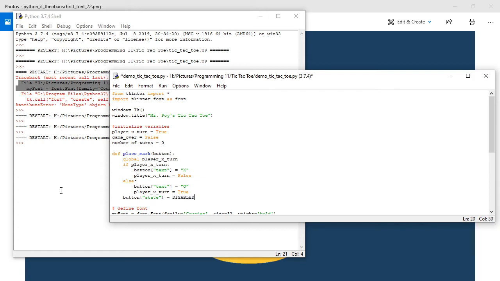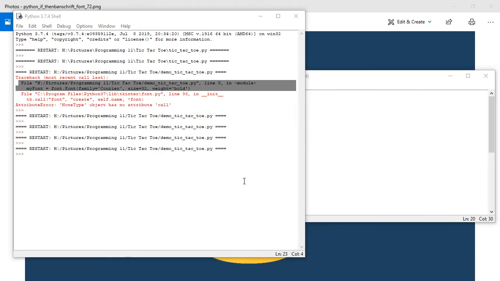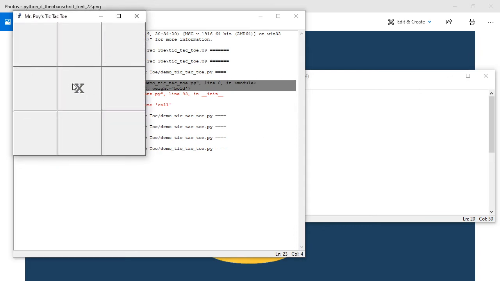And how did I find out how to disable a button? Well, Google was my friend. I just quickly Googled how to disable Python button in tkinter, and this came up pretty quick. So again, button state is assigned disabled. And so now I'll run it one more time, and you're going to see that it's going to be locked.